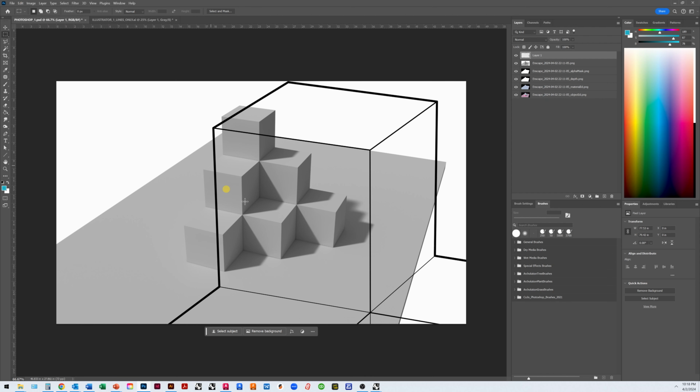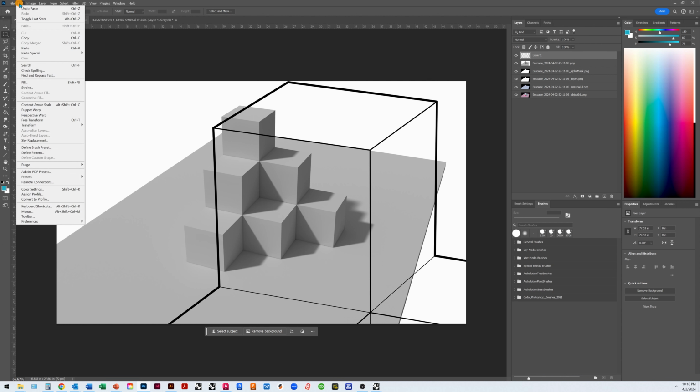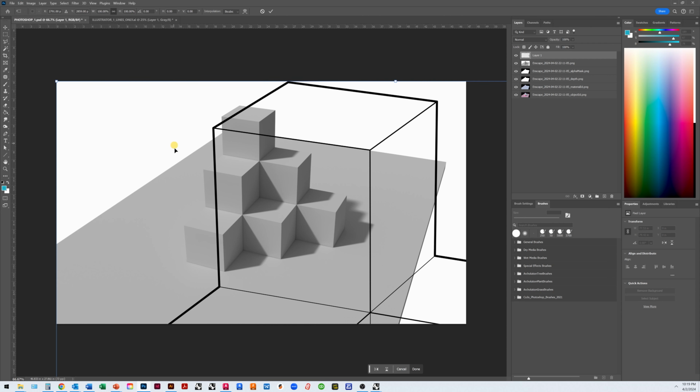And then you can see that that line drawing came in, but it came in at a completely different scale. So now we need to change the size of that line drawing. We can use what's called transform, and that can be Control T, or you can go down to Edit, Transform, and hit Scale. Then you can see this box comes up.